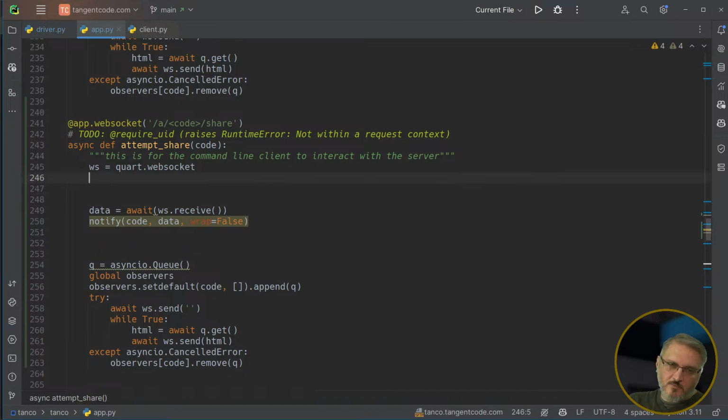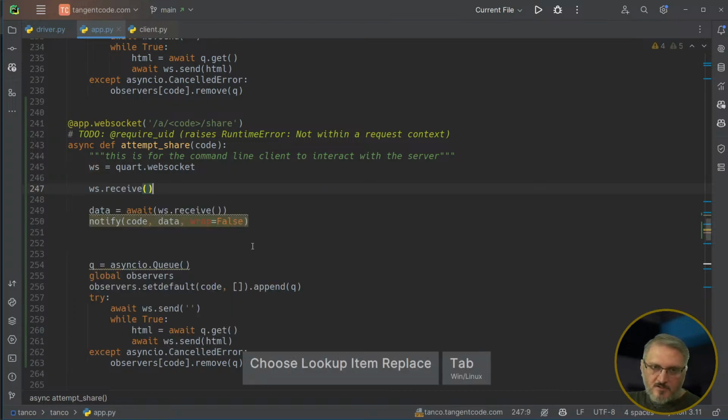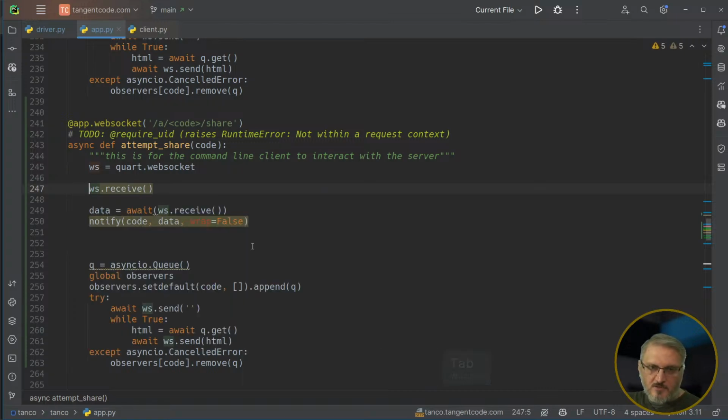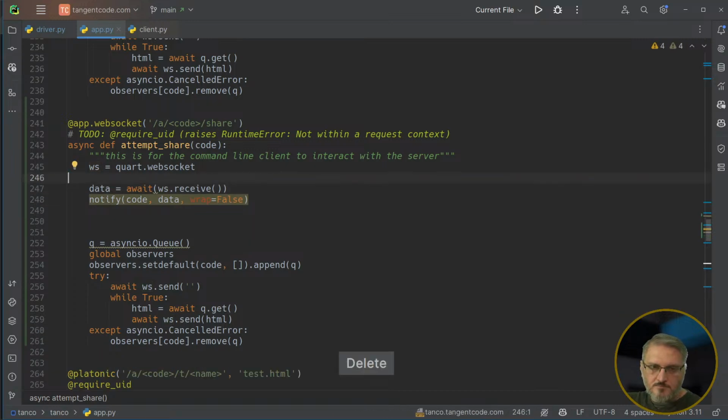This is the first time we're getting some information back down the WebSocket. So WS receive, we say await, yeah, WS receive. It should not just spontaneously do stuff.